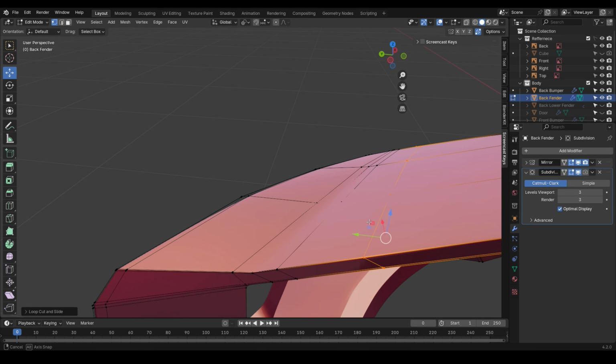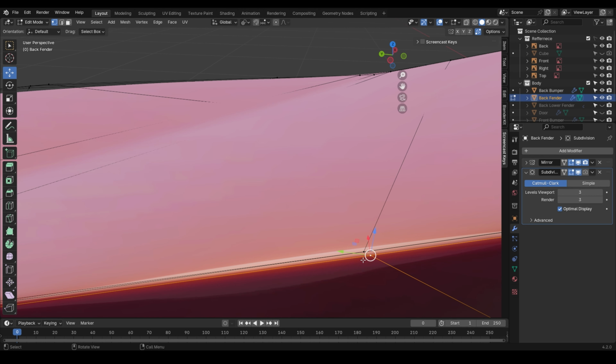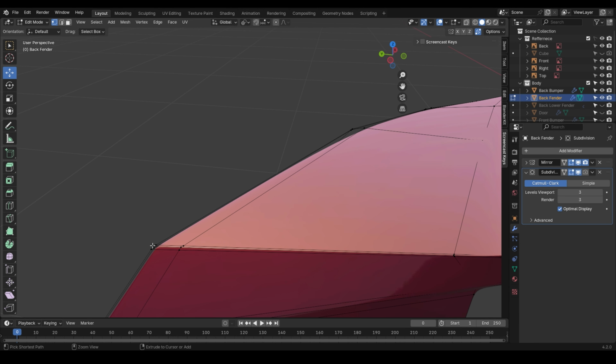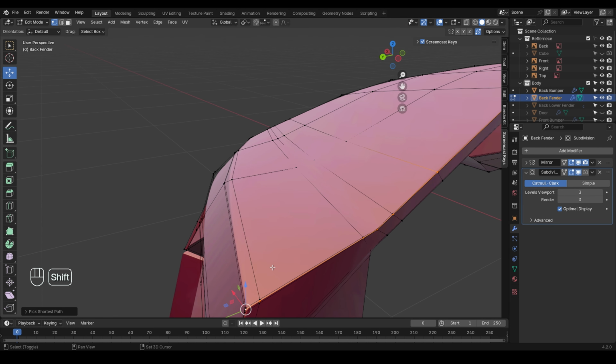We're gonna take that vertex. We're gonna start from there. Take that, then all the way to the end. Alt Shift, click on that. We forgot to turn on the screencast keys. My apologies.